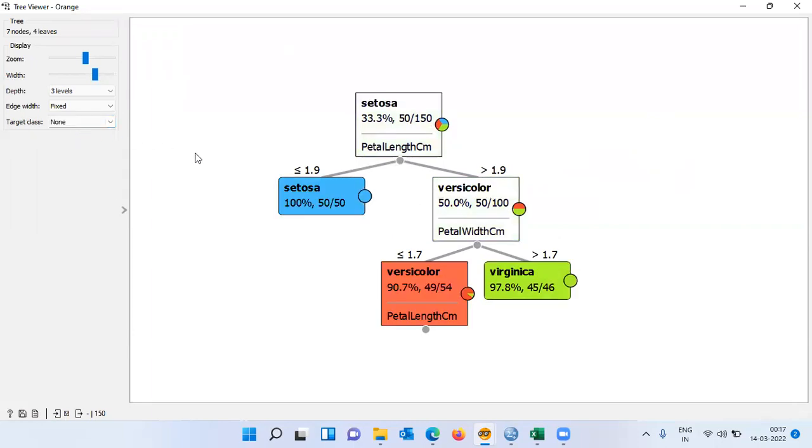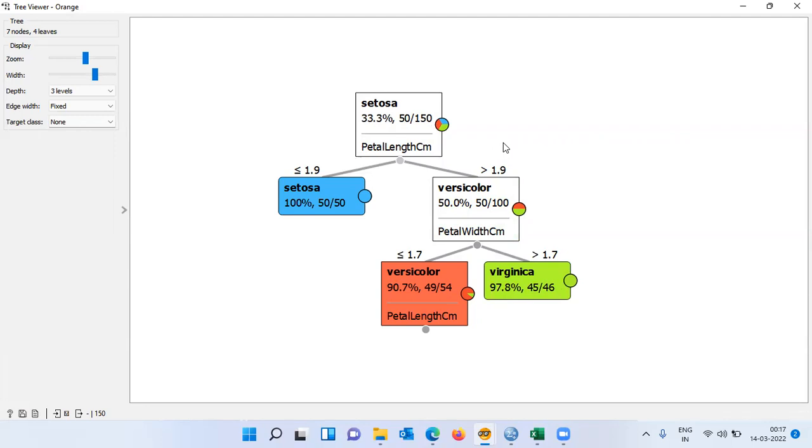It's a lot easier to differentiate the nodes with this selection. You can see here, the blue color node represents Setosa, the red color node represents Versicolor, and the green color node represents Virginica. Now, what you see at the parent node is that petal length is identified to be the best predictor to classify the flowers.